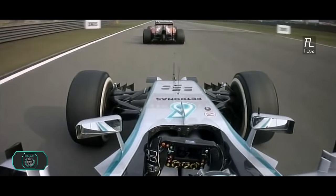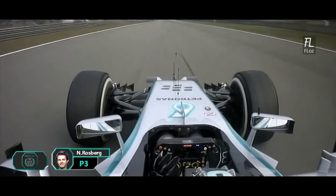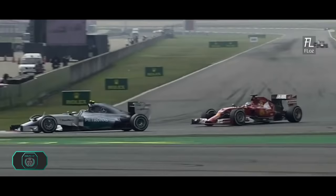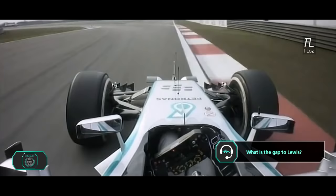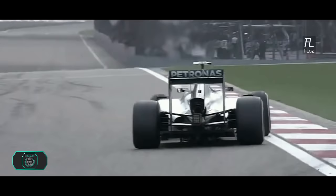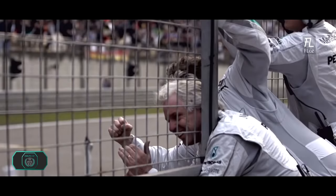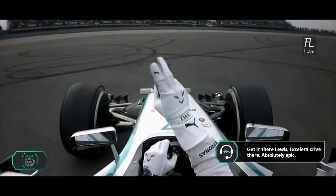This might not be too hard for Nico Rosberg. There's the DRS line — he's almost alongside Alonso, even before he gets that advantage. So not only is he up in second place, but he can start to pull away even before he puts the brakes on at the end of the hairpin. What is the gap for Lewis? Lewis is 15 seconds. Going to come home now to take the chequered flag and win for the third time in China, and win for the third time in a row as well. It's Lewis Hamilton that wins the Chinese Grand Prix.